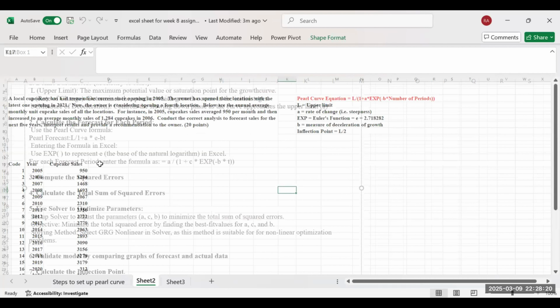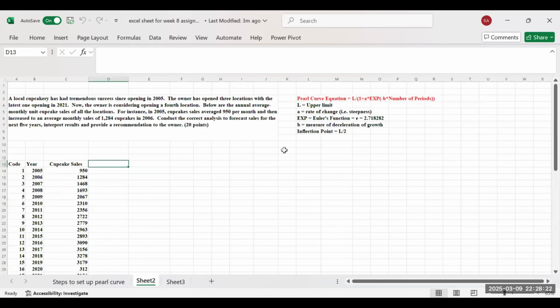Okay, let's do this. Let's set the parameters first, and then let's calculate the forecast.